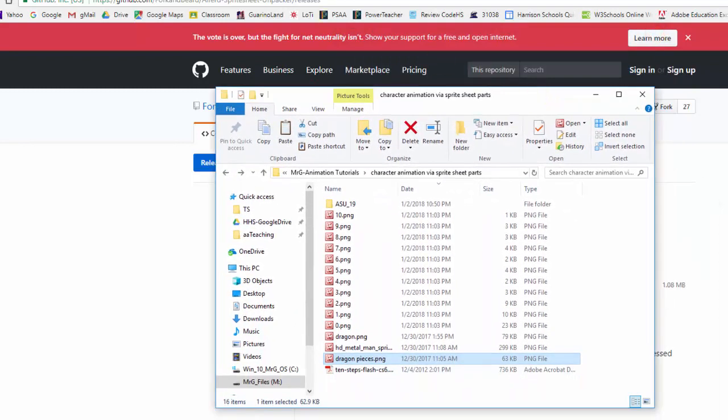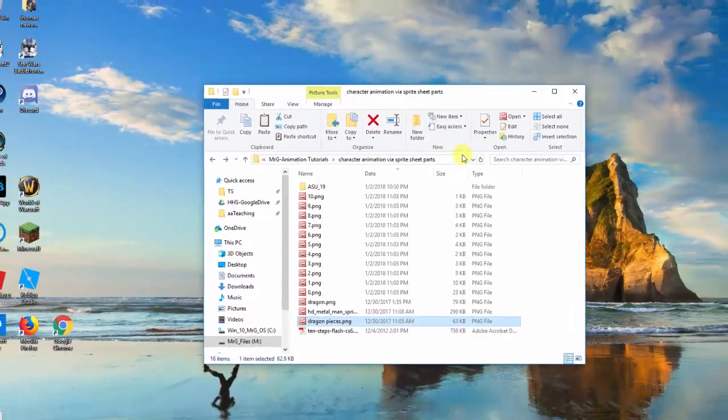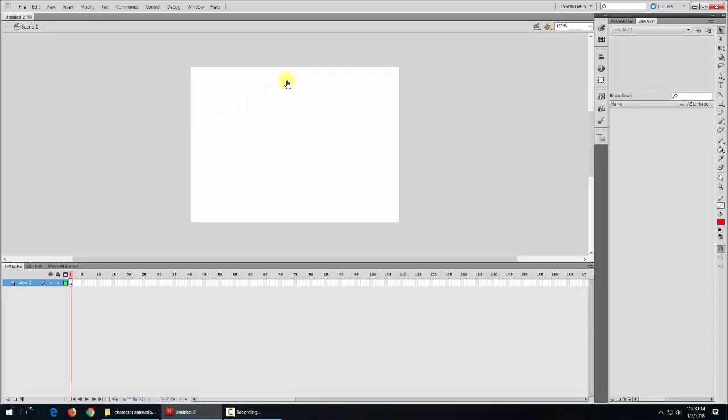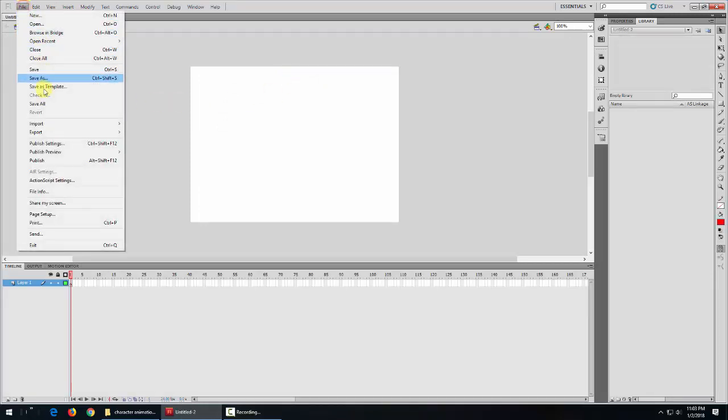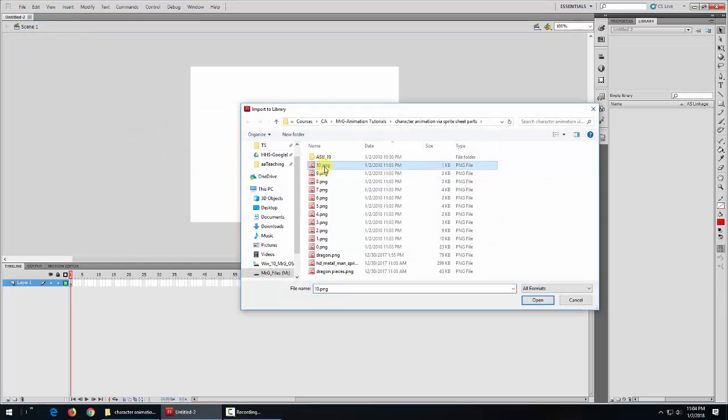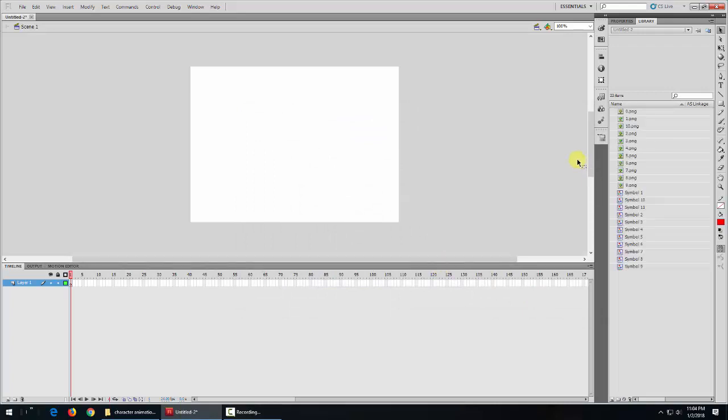Now what you want to do is, I can close out my Chrome browser. I'm going to go to Flash. I'm going to start a new ActionScript 3.0 file, and I'm going to import to the library all those pieces from 10 down to 0. This was the finished dragon, this was the pieces. And of course, since Flash knows that usually PNG files want to be animated, it created graphic symbols out of all those for you, which is what you want, graphic symbols. So now we can just drag them on the screen and do our animation.